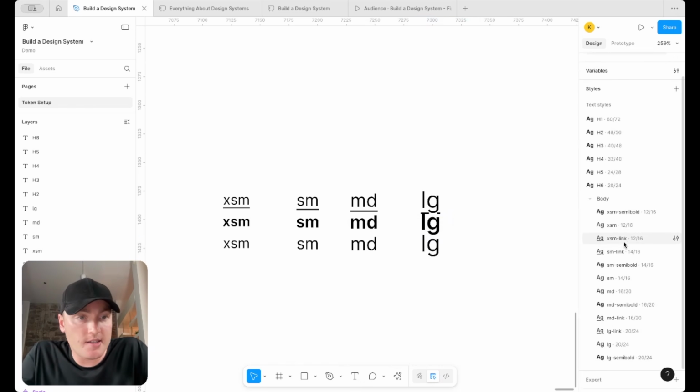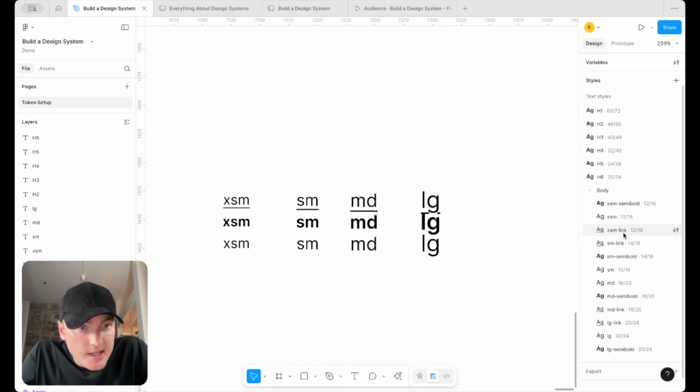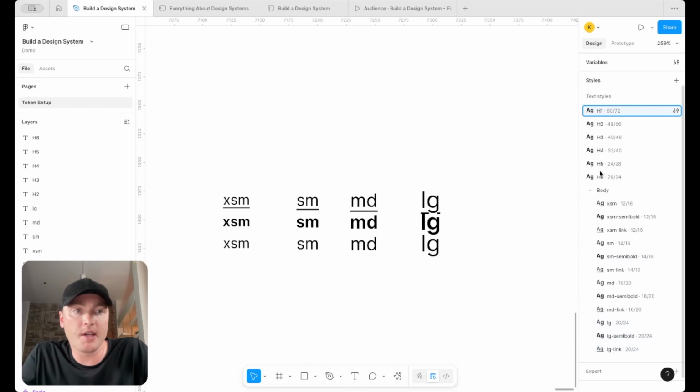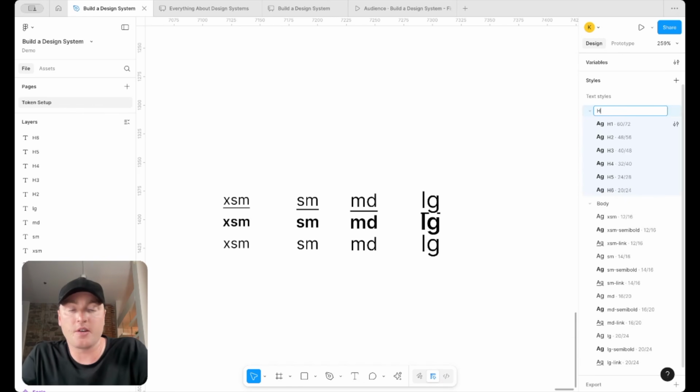Let's check out the styles. Things look okay. If I made any mistakes here, feel free to call me out. Medium semi-bold, medium link. Let's think about how we want to rearrange this. Put our extra smalls first, then semi-bold, then link, our small, semi-bold, then link, medium, semi-bold, then link, large, semi-bold, and then link. That's a way we can structure it a little bit. And one thing we can also do is put these inside of a group that we'll call our headings.